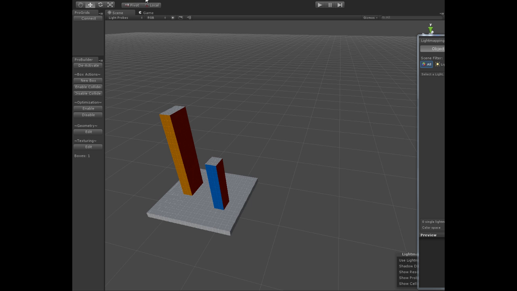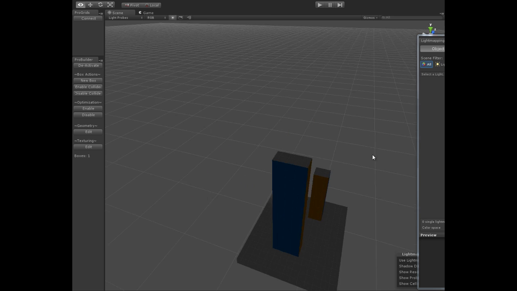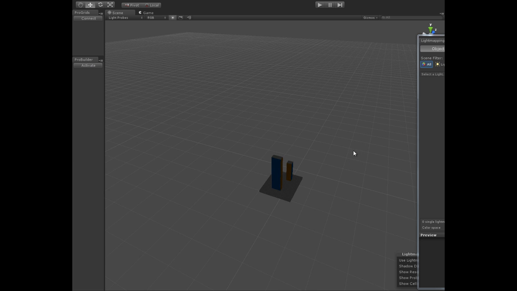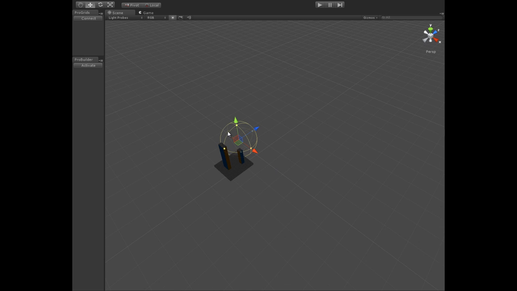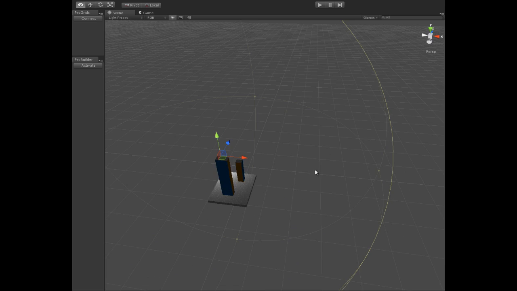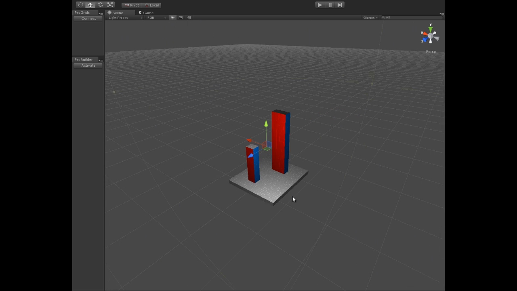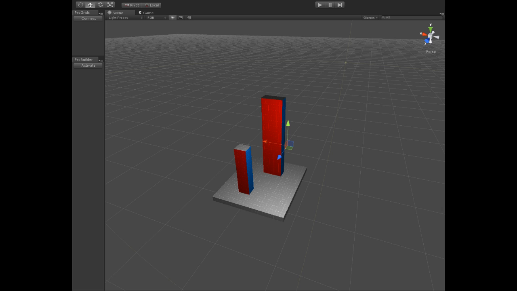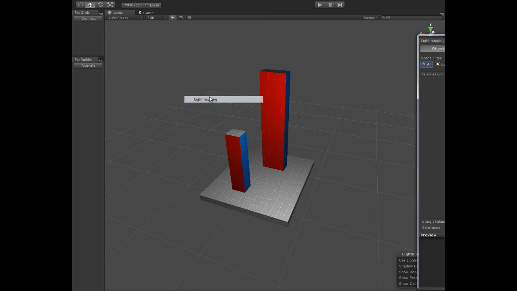I should probably add a light first, it's going to help. And we'll just turn on the shadows on that and then go back to the light mapping.